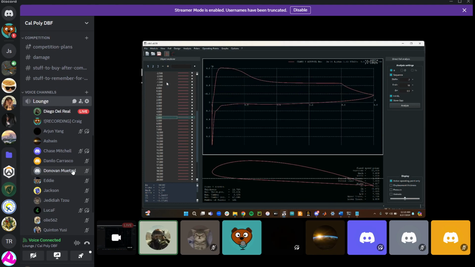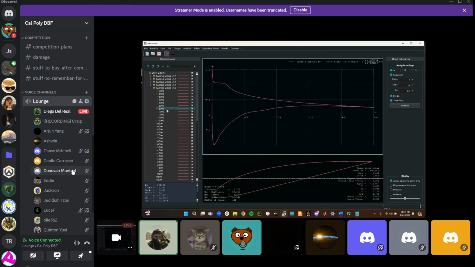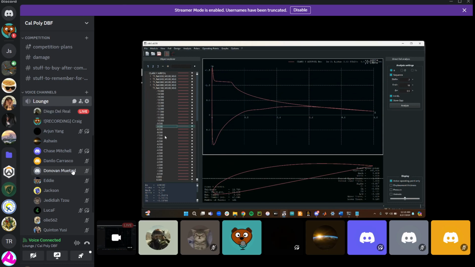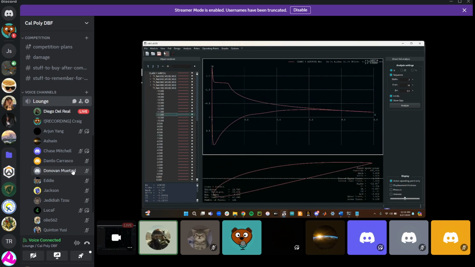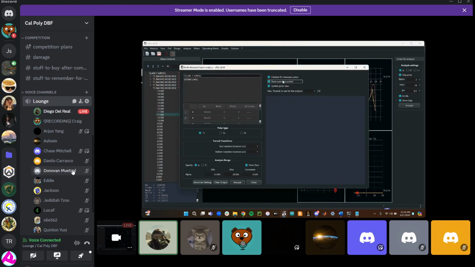So you go ahead and open one of the runs. I'm going to do 100 for Clark Y. Do you have angle of attack values, or do you have nothing? If you don't have anything, you can rerun the analysis. In the batch analysis, if you store operating points, it should be the middle box.